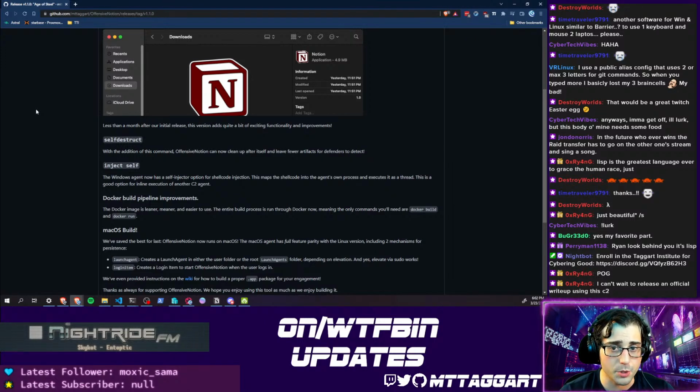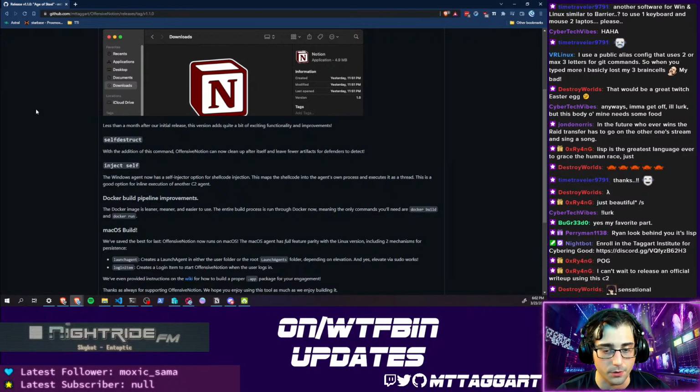You run Docker image build, and then you do Docker container run with any of the options that you want for the agent. And it'll walk you through setting up a config if you don't have one. But then it will spit out back onto your file system whatever your target build is, whether it's for Windows, Linux, or Mac OS. So all of that is just 2 Docker commands and you're off to the races.